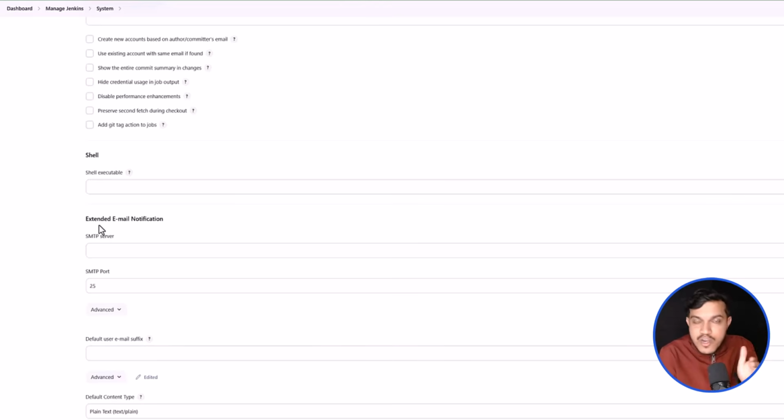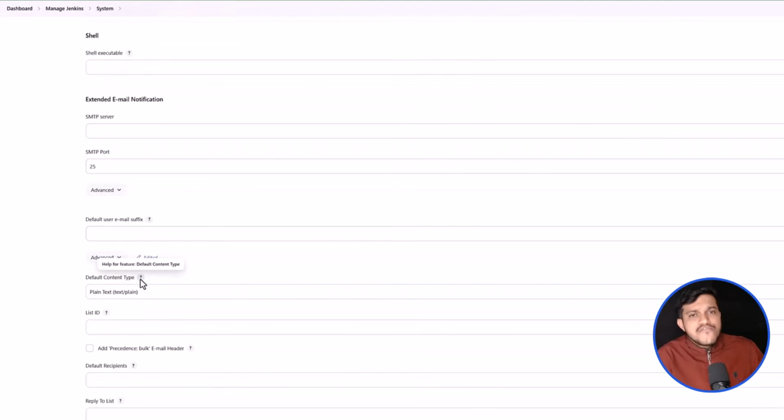We installed all the plugins suggested to us, and because of that we are getting this extended email notification. Going forward, we'll also see how to enable email notification. Suppose there is any build failure or any problem, or you want to know the status of your jobs or every action which is happening, and you want to get an email, then you can go and set this.